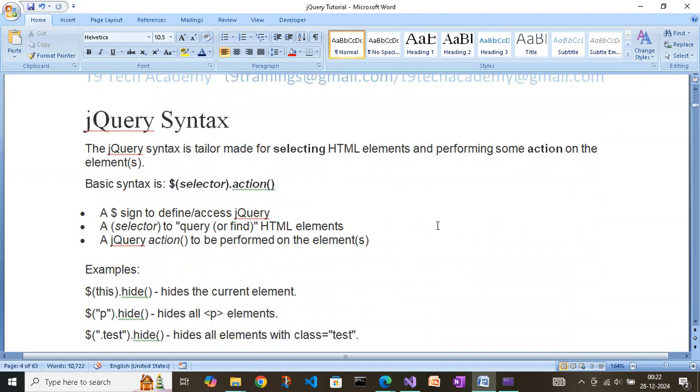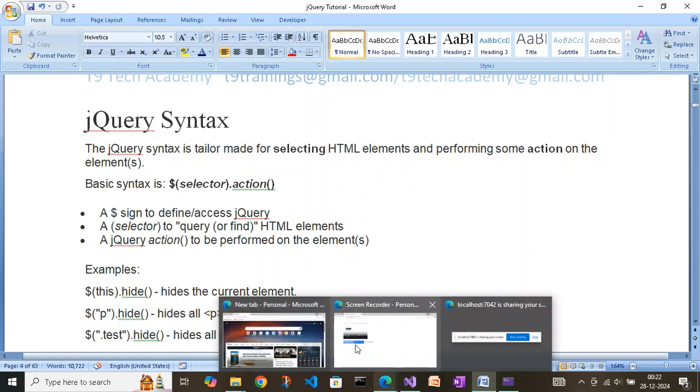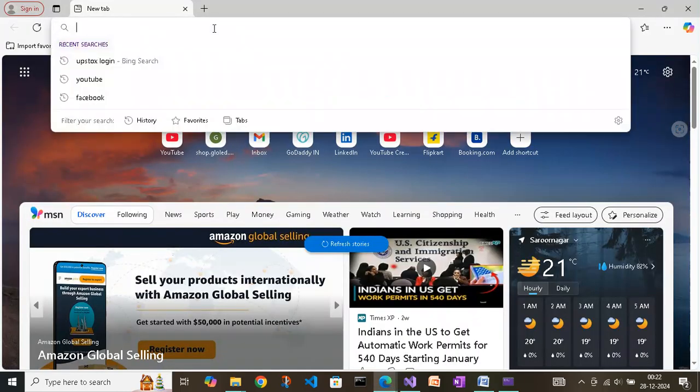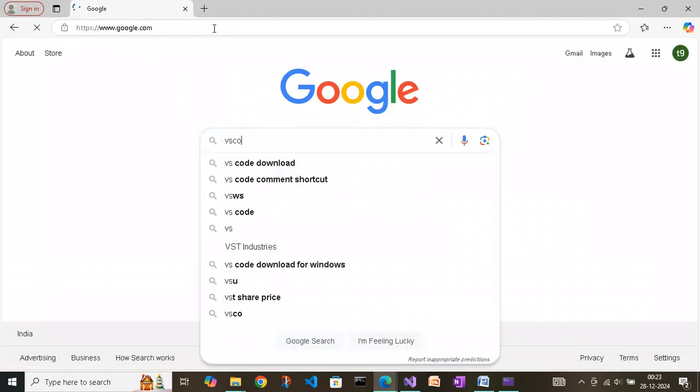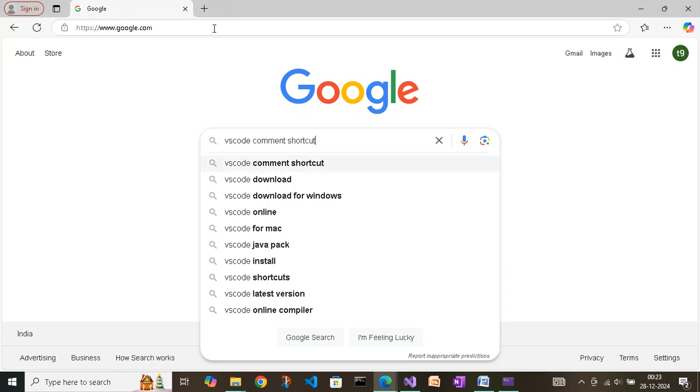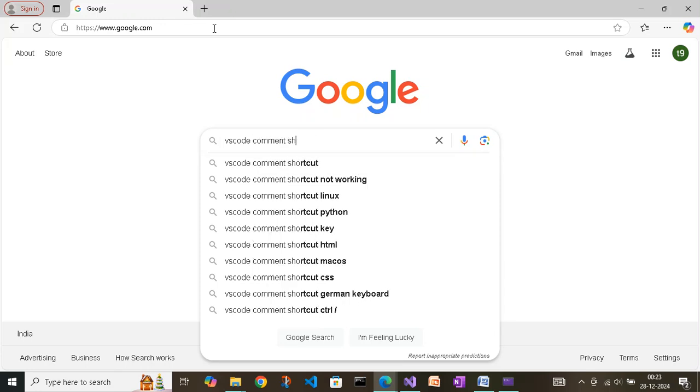Okay, so to work with jQuery, we need a browser, and even Notepad is fine. From Notepad also we can write the code. But in order to write code in a more flexible way, we can use VS Code also. You can download Visual Studio Code from Microsoft.